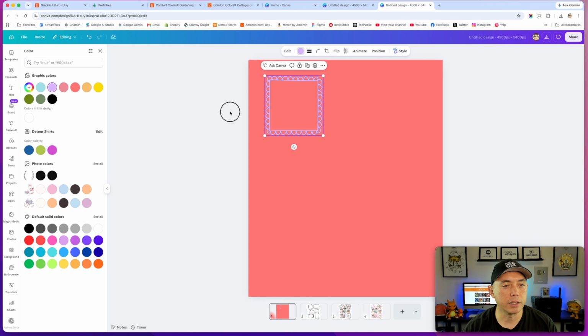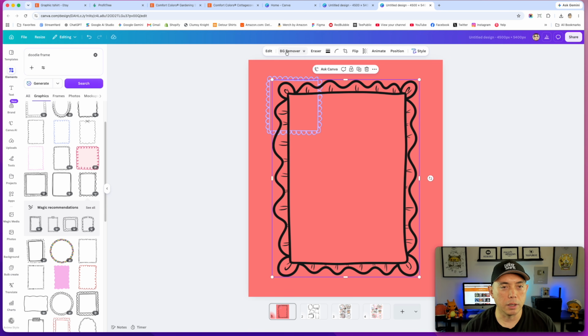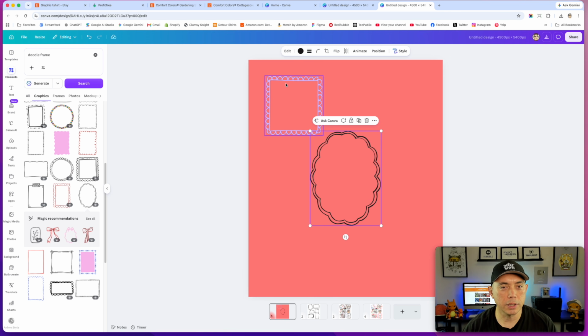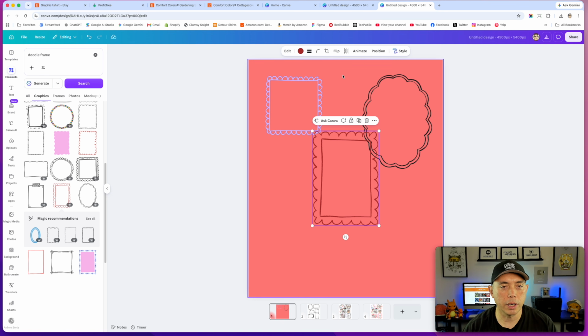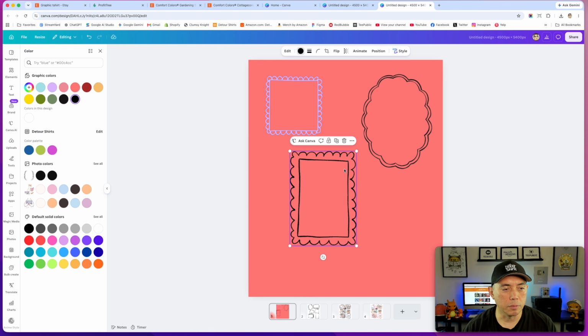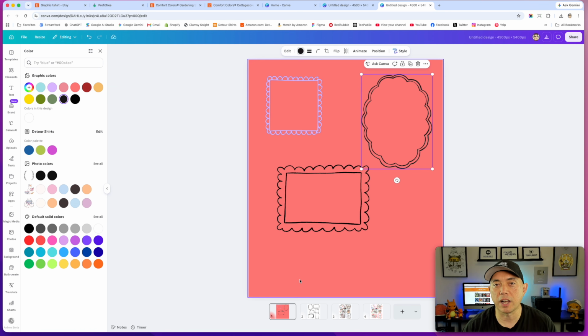So let's go back to the frames and just pick a bunch of them. So this one, nope, you can't color it, see? So let's get rid of that one. You may want to circle one. Let's try this one. Yes, you can color it. We'll keep that, and so on. So we'll just keep going and picking ones that you can color. This one you can color, great, and so on. And you're going to want to pick some that are horizontal, some that are square, some that are round, just for variety. So once you pick your frames, I would say pick 5 to 7.